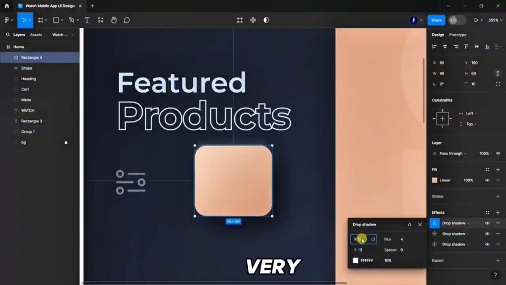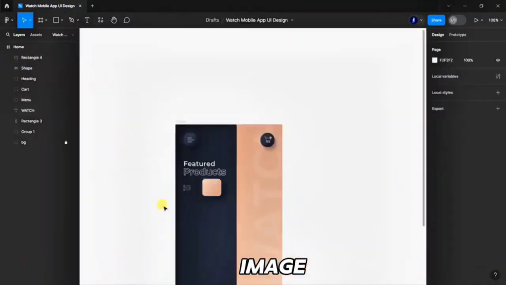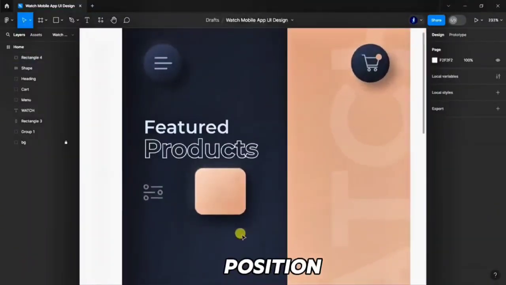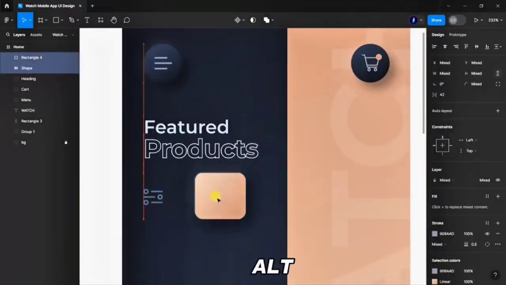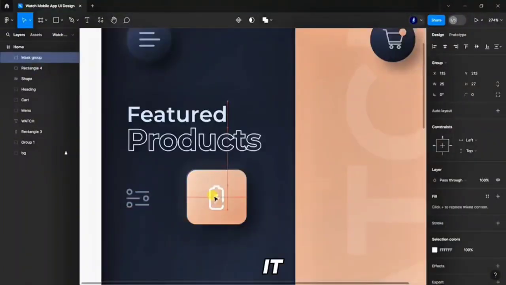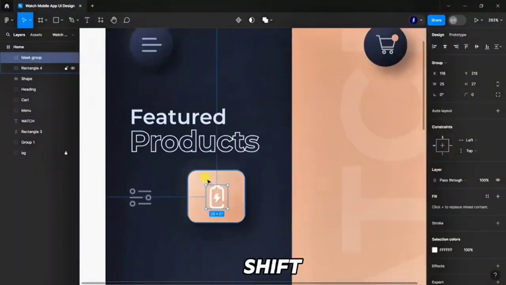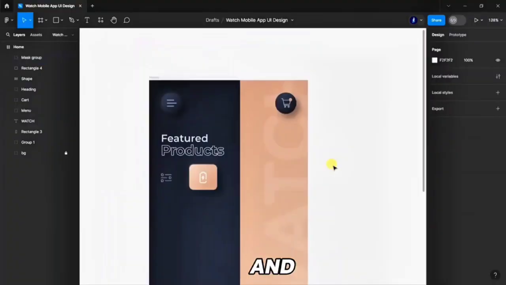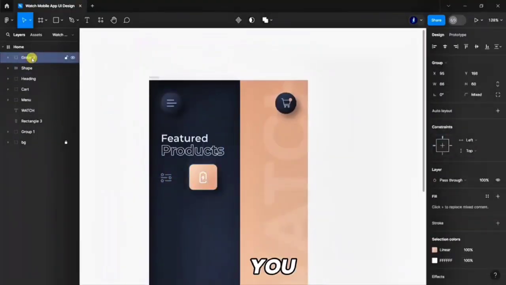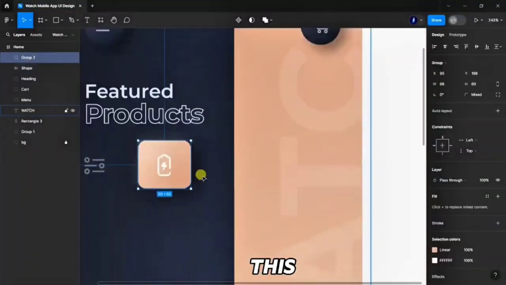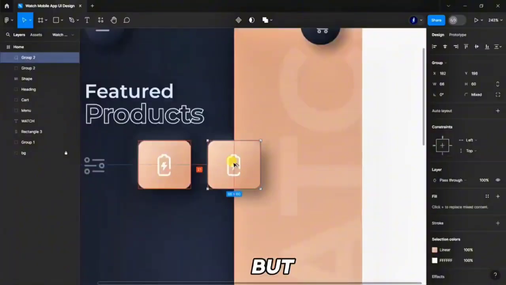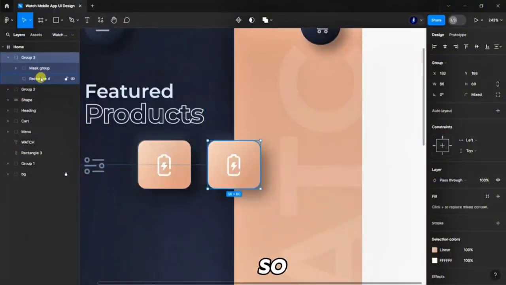You even have some very simple editing over here if you want to change the image a little bit. Let's just increase the opacity a bit. That looks pretty cool. And now your image is in here, but it's not in the right position. So if you hold Option or Alt and double click, then you can reposition it like this. Make sure to hold Shift so it scales proportionally, and then put it in the position you want. Just look at our example. This is where I want him to be. But now we have a gap over here. So click outside of it.